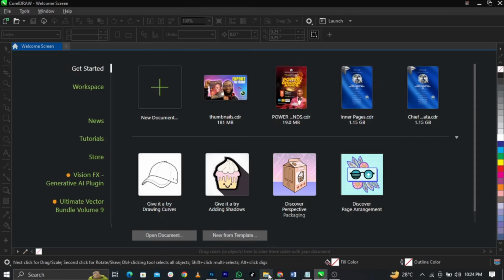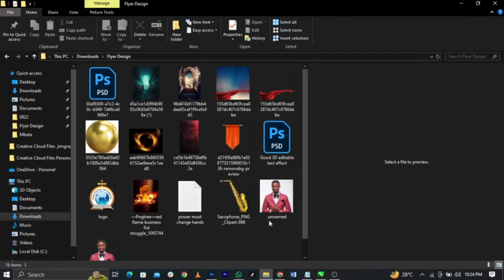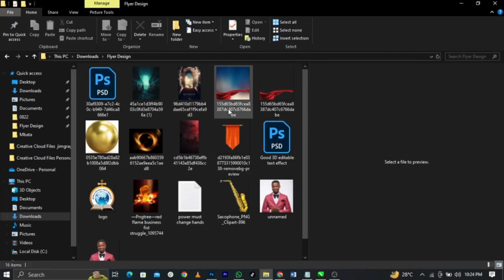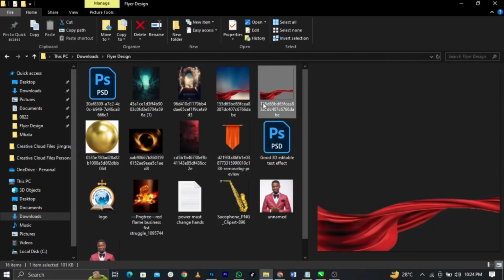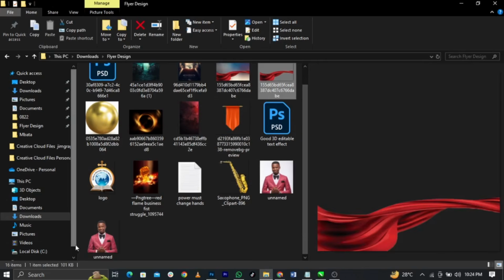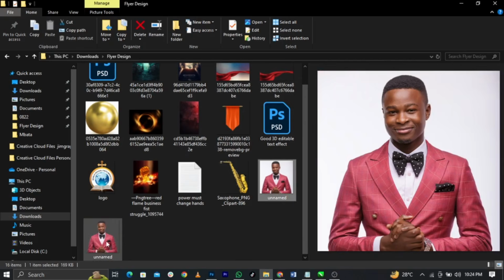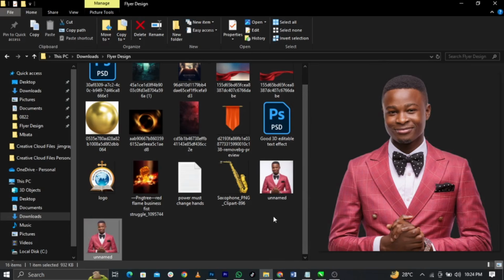So guys, these are the images we're going to make use of. All right, these are all the backgrounds we'll make use of in this video. And over here, this is the text we'll be making use of. If you look closely, for some of the backgrounds I've taken out the background, like this image went from this to this. You can see this had a white background and we took out the background.